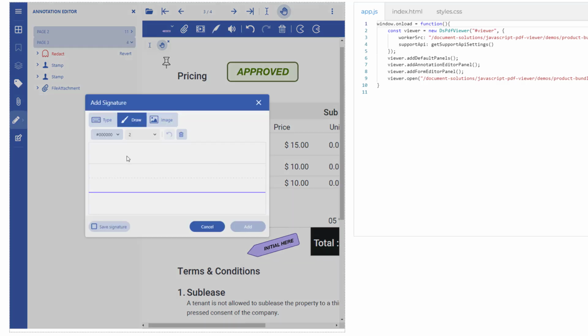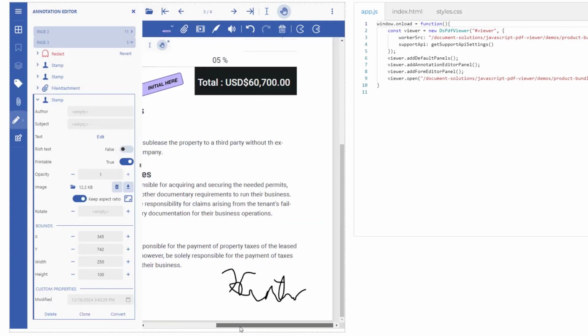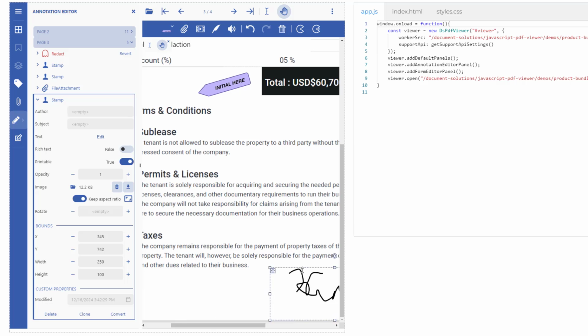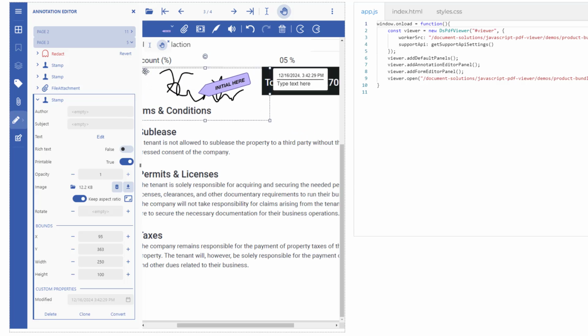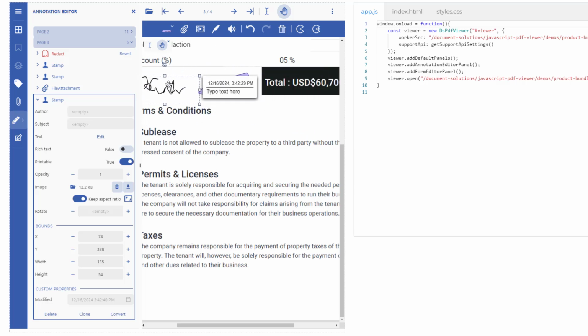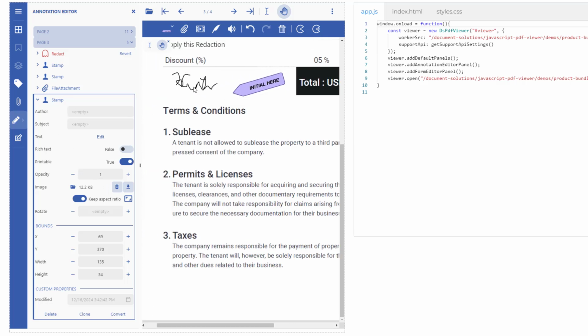Next, we're going to talk about the signature though, and here you can just draw your own signature if you like for a signature annotation. There is a poorly drawn signature. You can drag and drop this on the page or resize it as you see fit. We're going to try to put it by the initial here, just so it's clear with our theme. So now I have a signature annotation, and you can also upload your own signature if you have it saved. You could change the image and just replace it with that.